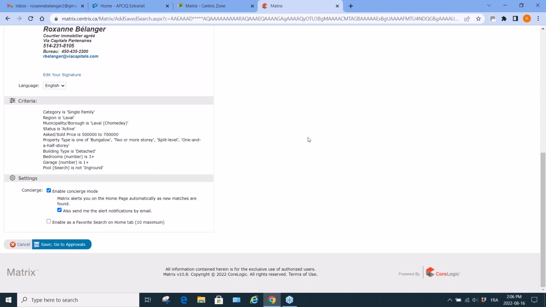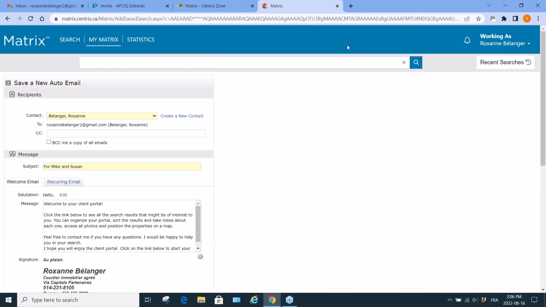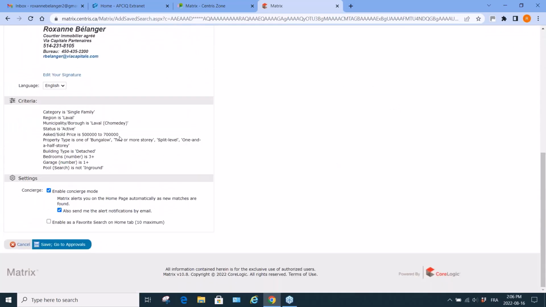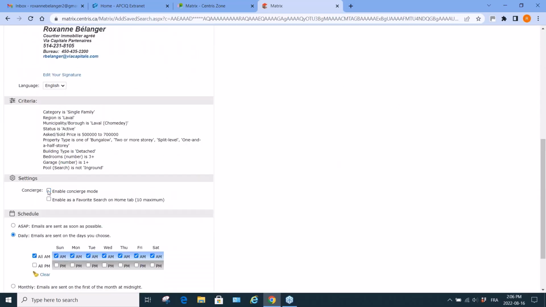And how does it appear in Matrix? Way at the top, you would have a bar here that's going to tell you some listings to be verified. So it's going to give you a message when you walk in, and you just click on that message. If my client is more of a self-doer, you can also save on your home page as a favorite. You can save up to 10 searches, so I'll show you right after what happens.